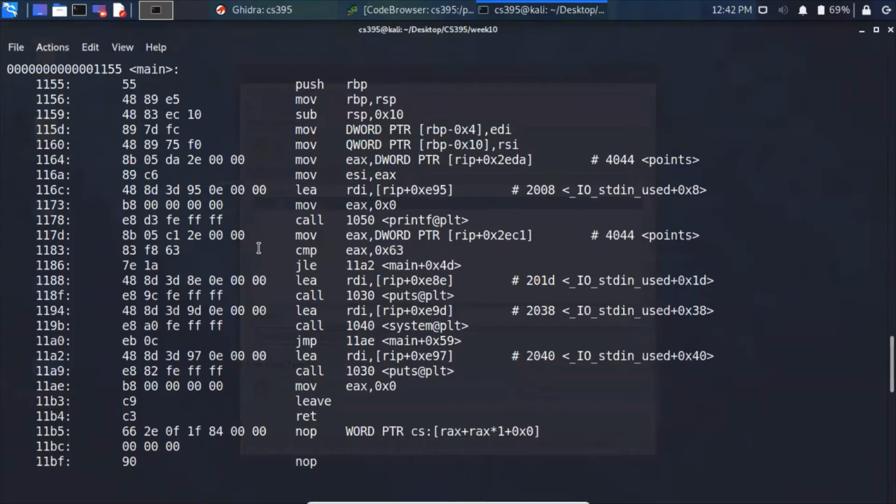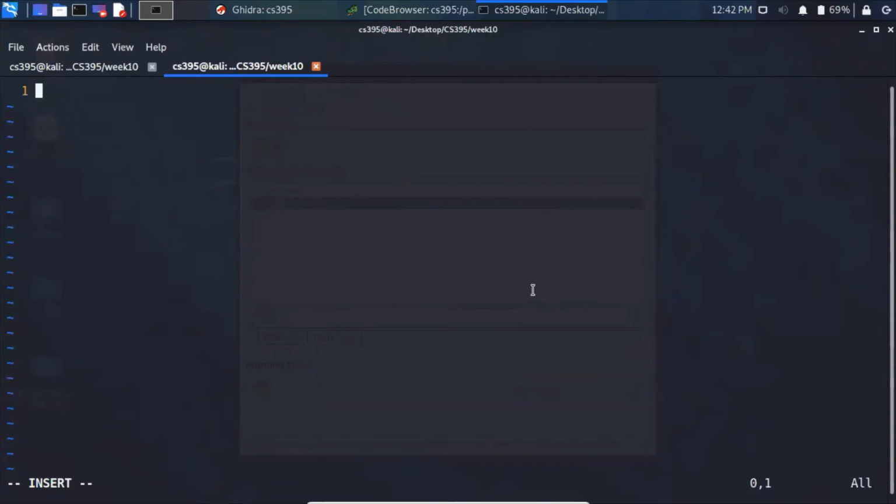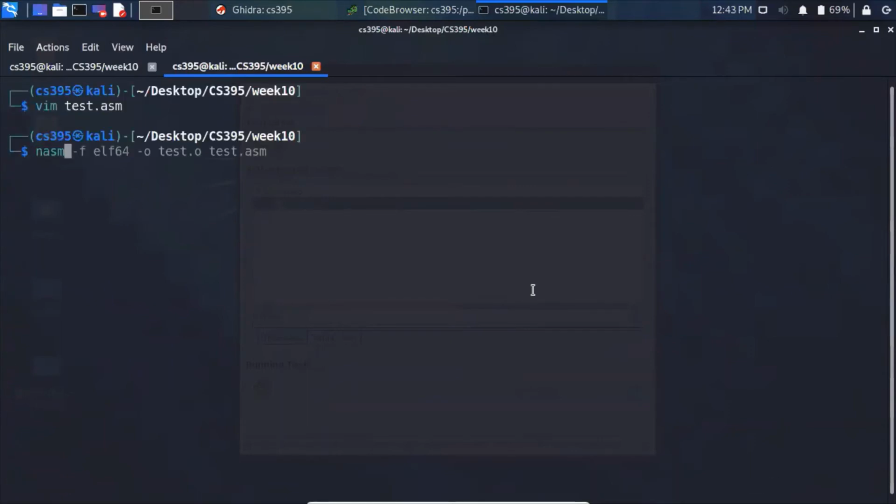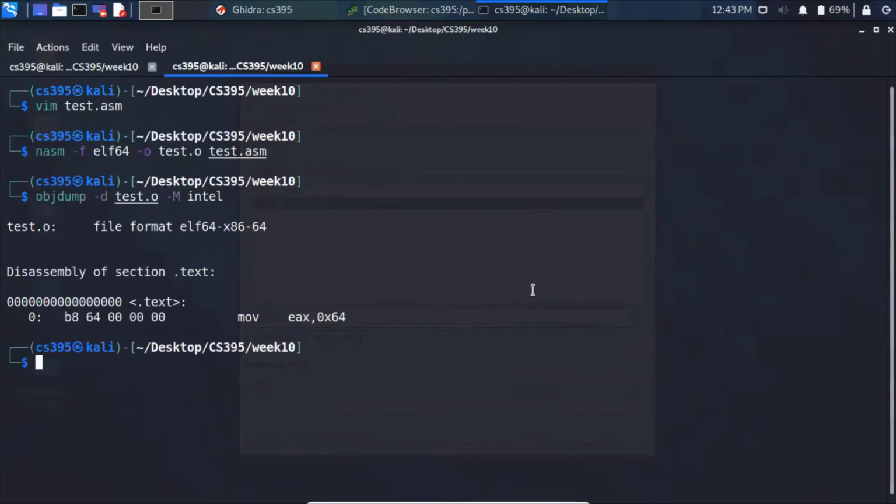So the first thing we have to do, in order to change these bytes, is figure out what we're going to be changing these bytes into. And this is pretty easy. We could just create a real quick test file right here, and we'll just have mov EAX, hex 64 in there. We'll assemble that real quick and then do an object dump on it.